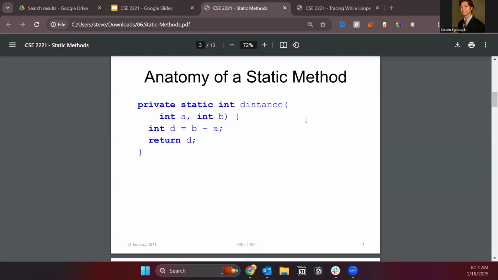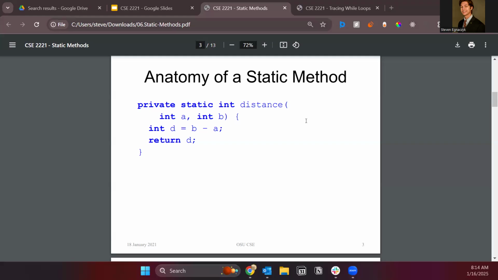So pretend this is the method header. I'm just going to say distance here. We wrote our static method. Anywhere in this code, you could call the distance method. That's fine. It'll switch execution to this block of code, switch back, and so on and so forth. If I wanted to call the method in foo2.java, I would be unable to do so because it is in another file and it's private.